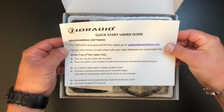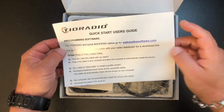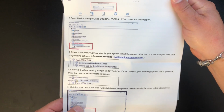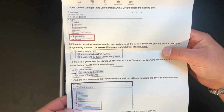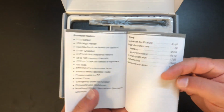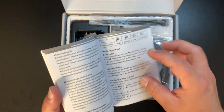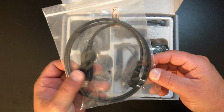Let's see, quick start user guide, driver-free cable. How do I use this? Plug it in your computer. Give you some Windows troubleshooting help. We will not be using Windows. Hopefully this works with Chirp. User's manual. They're talking about don't operate this without an FCC license. So pretty much looks like your standard basic menu. Goes through some of the functions. Pretty simple. Here we've got our programming cable.